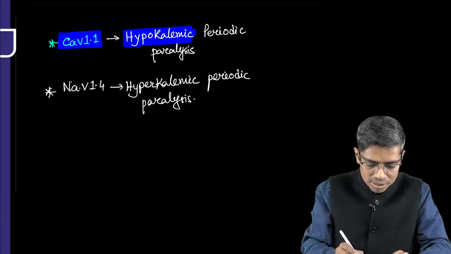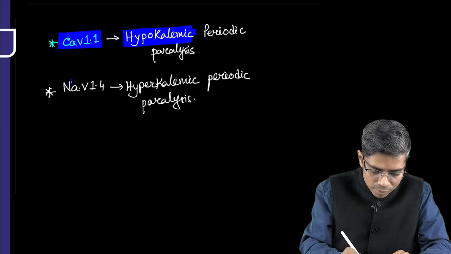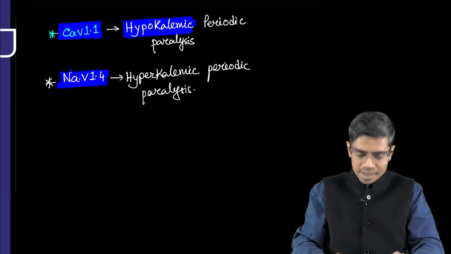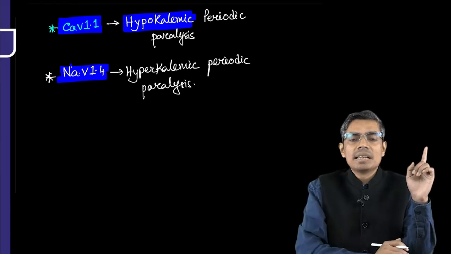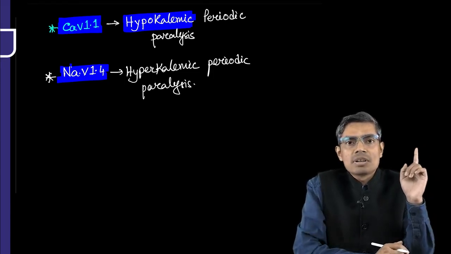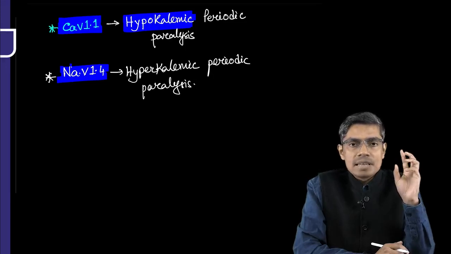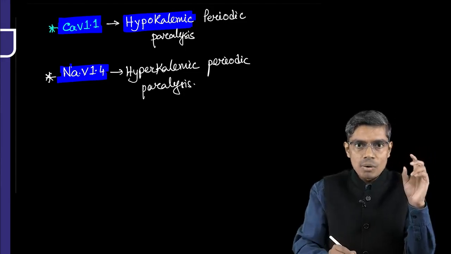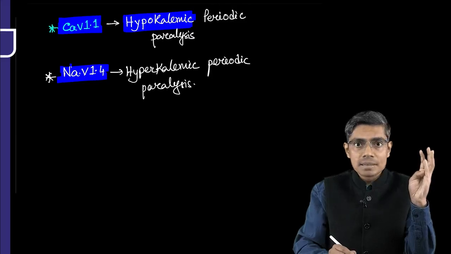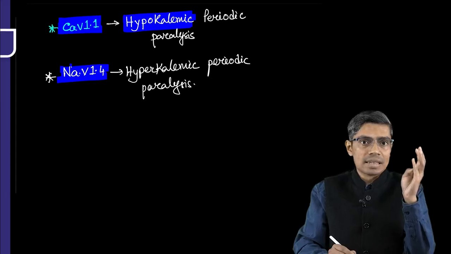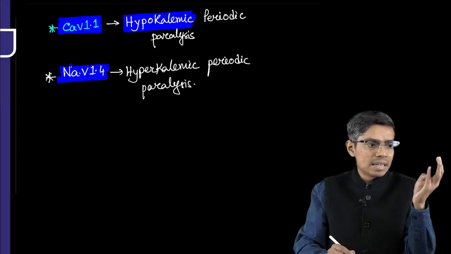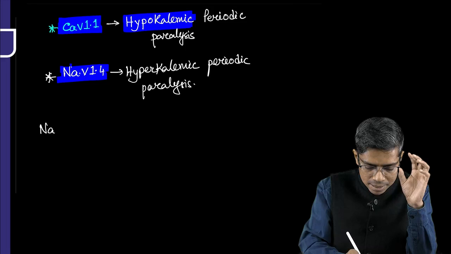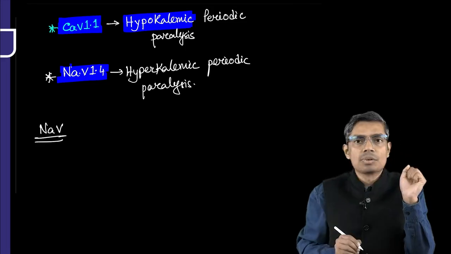So now you are getting confused, what is this NAV 1.4? NAV 1.4 is a type of voltage gated sodium channel. We have discussed the voltage gated sodium channel in the neuron, that the action potential of the neuron is based on the voltage gated sodium channel. The same voltage gated sodium channel is also responsible for action potential generation in the myocardium as well as in your skeletal muscle. So neuron, skeletal muscle, myocardium, all three use voltage gated sodium channels. NAV is the voltage gated sodium channel.